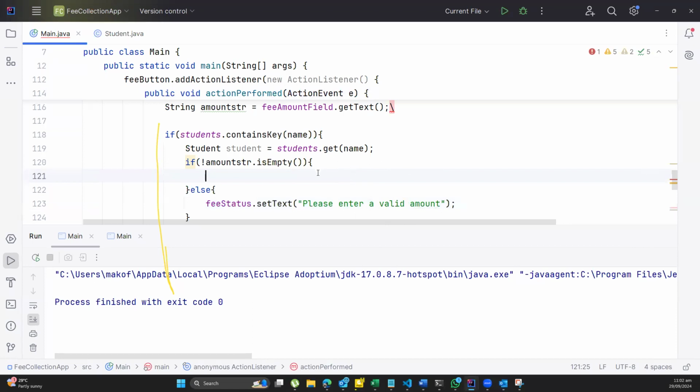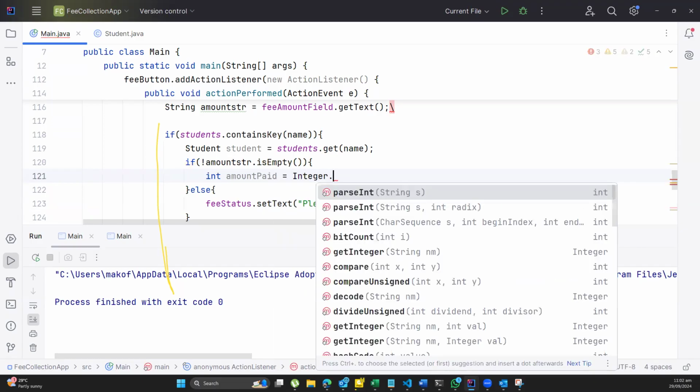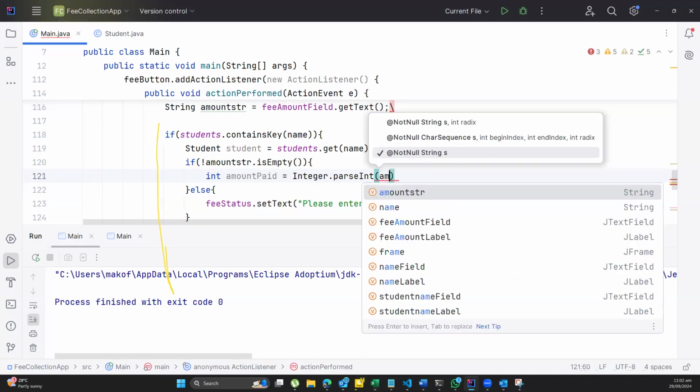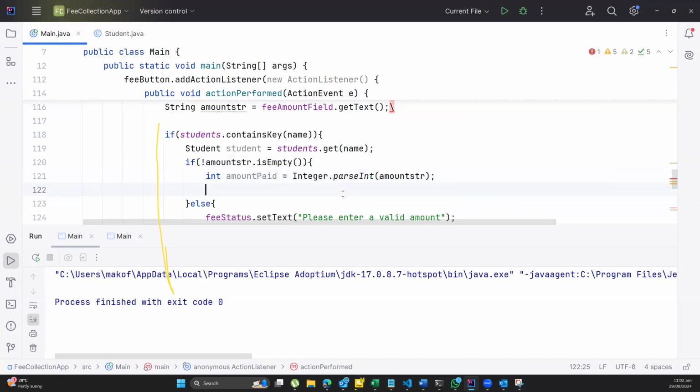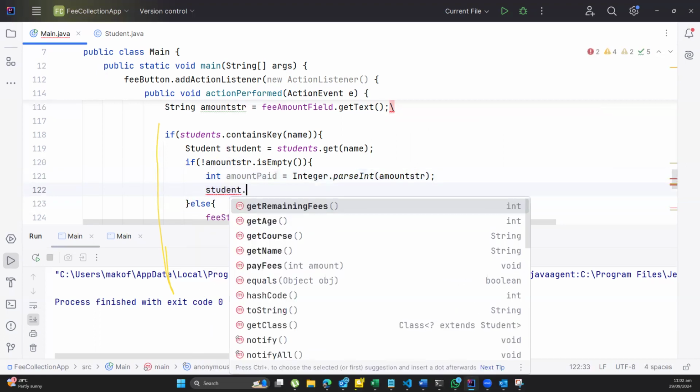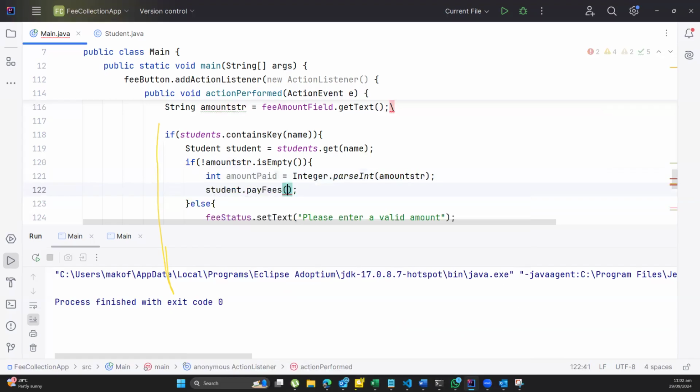Now, if the person has entered a valid amount, then we go integer amount paid is equal to integer dot parseInt amount str. So now we are converting the amount the person entered from a string to an integer so that we can use it. And then we'll just say the student dot pay fees, and then we'll put in the amount he has paid.